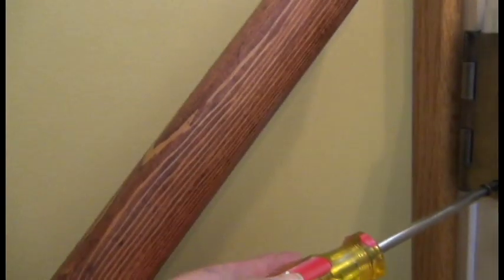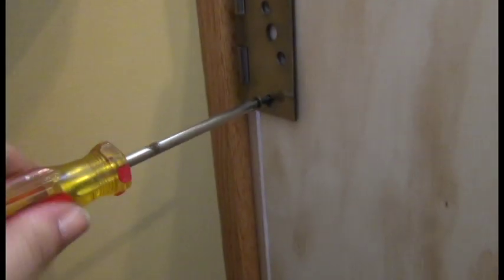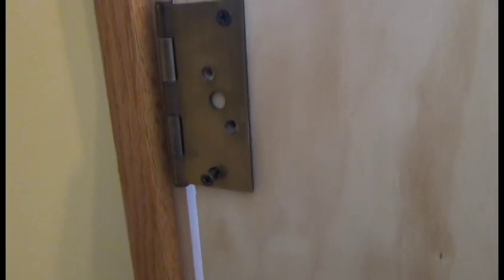And to be honest, this is the hard part because I have this here that I don't want to remove, and I can't use the drill on this area because of the proximity of the wall. So anyway, you get the idea. Let me finish that and then I'll show you the finished product.